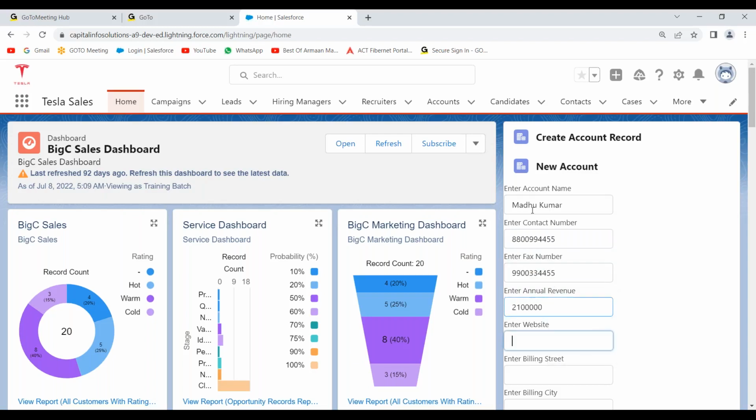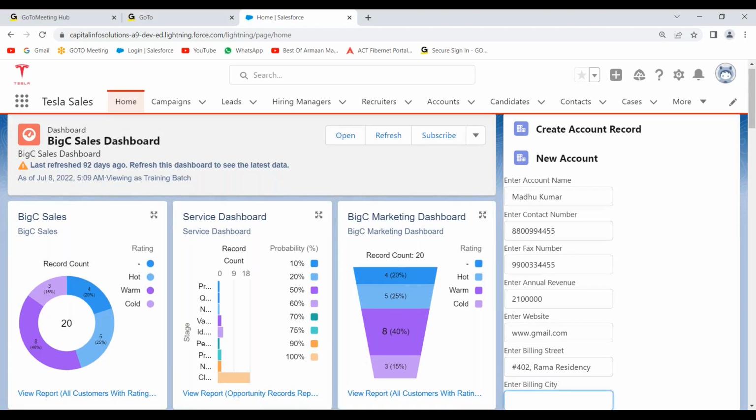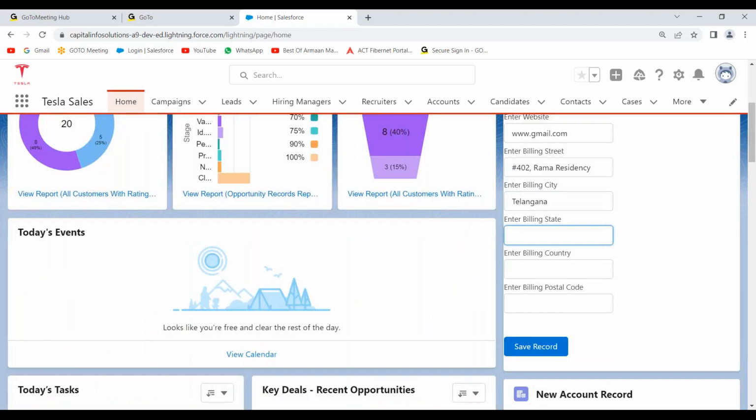Annual revenue 21 lakhs, website, billing street, some flat number 402, city, some Telangana, state, sorry, Telangana, India. Now I have entered the values.